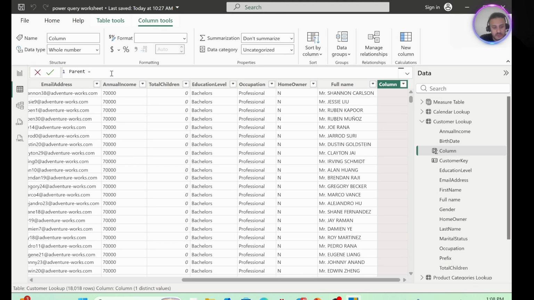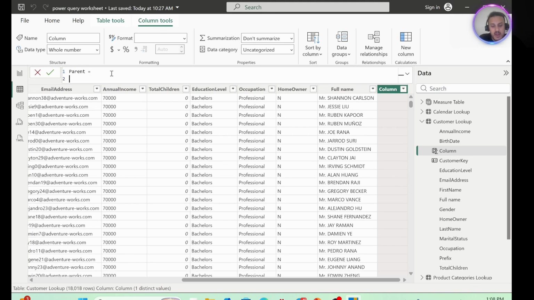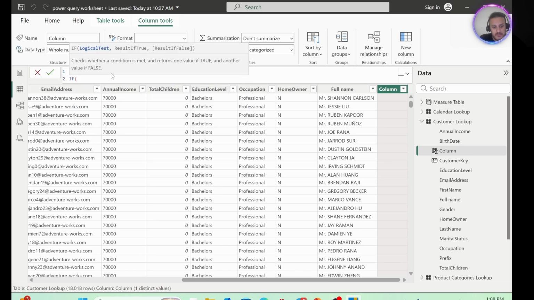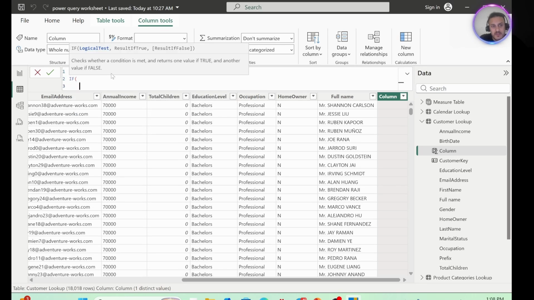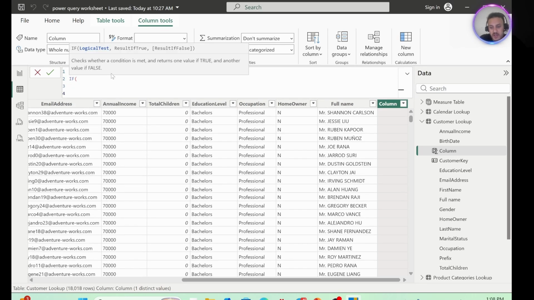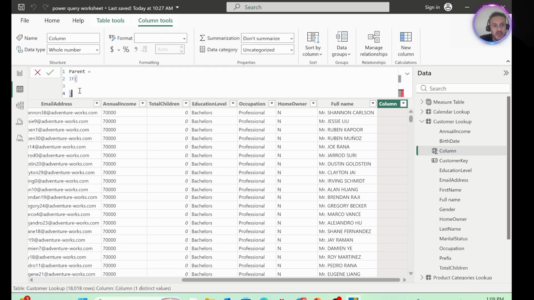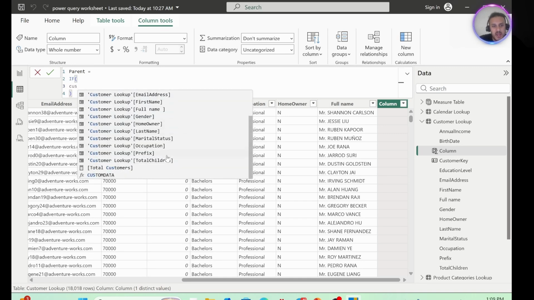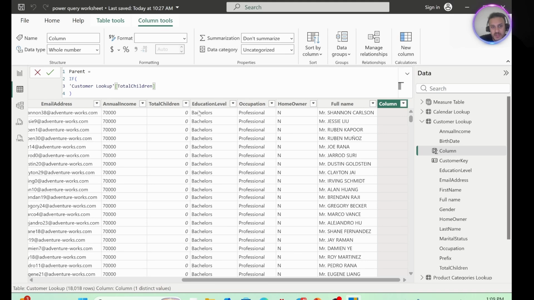Equal to, shift and enter, and in here you have to use IF, and shift and enter, so you keep a space, shift and enter, and you can close it from here, and now you can insert in here. So for the first argument, we need to take the data from the customer lookup, the total children column.